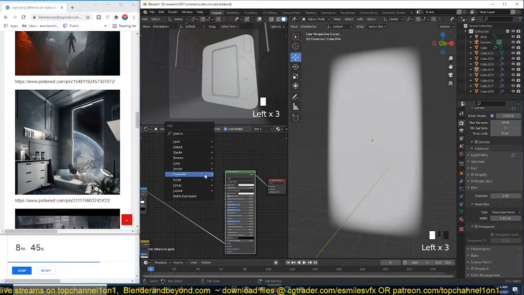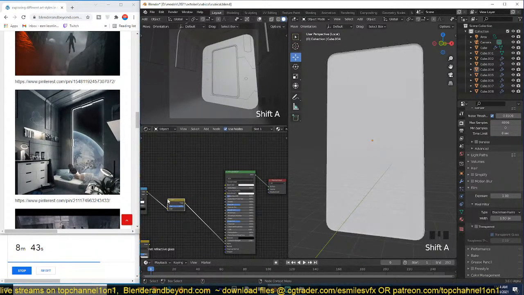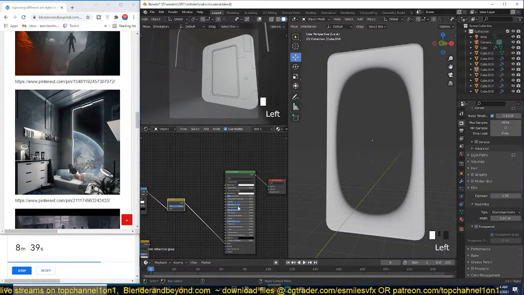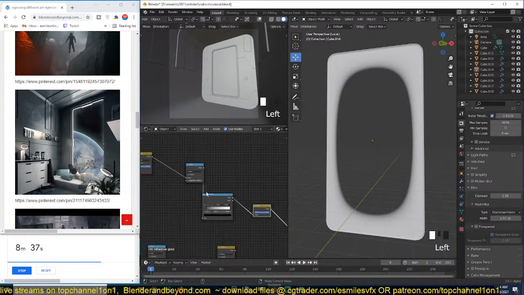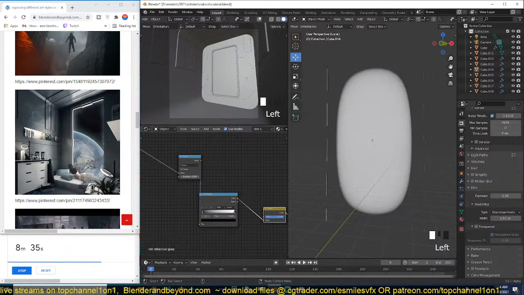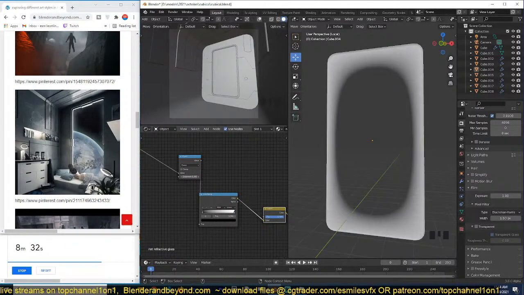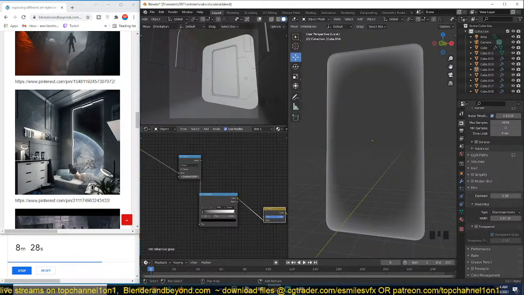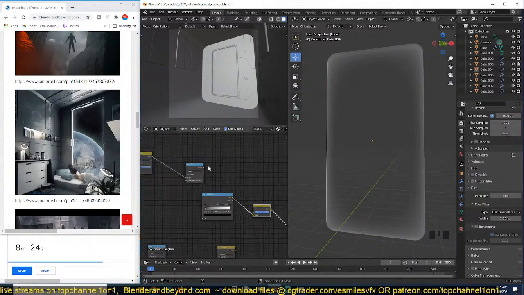So I'll add a color invert so that the middle part is more reflective, is more transparent. And I don't want this to be too powerful. Yeah, I want it to be as faint as what we have here, like that.